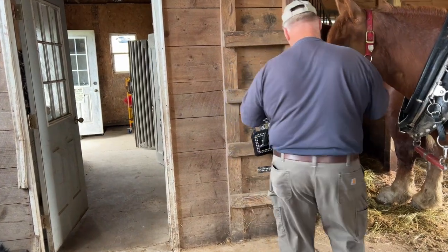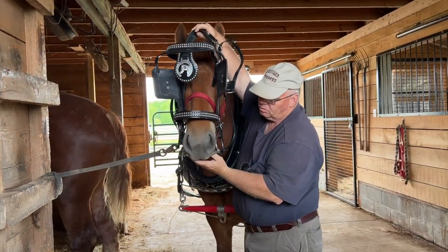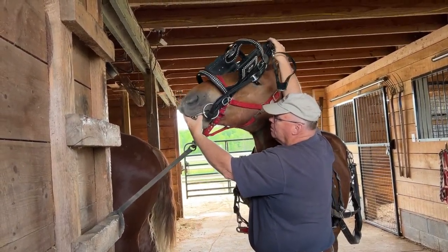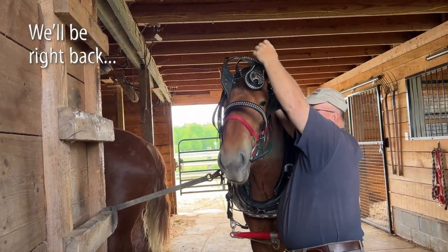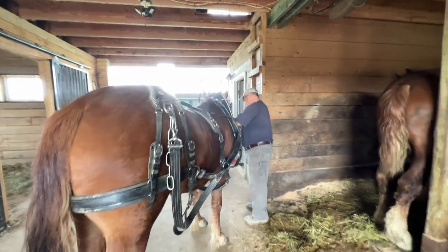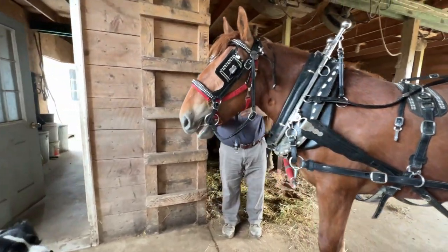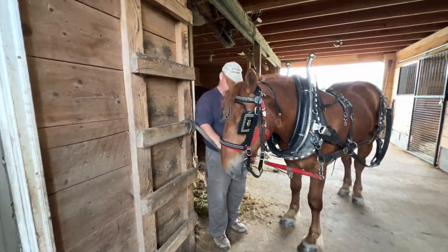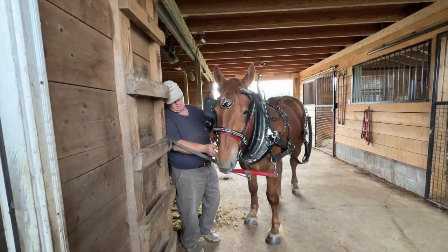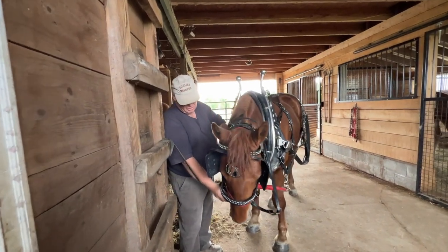I generally put my thumb in their mouth when I start the bit up like this. I take hold of the bit, work my thumb right here, and put it in gently — you don't want to be banging her teeth. This little horse just had her wolf teeth removed about a month ago. You want the bit up in their mouth but not uncomfortable. If it's too loose, they'll get their tongue over the top of it, and you absolutely don't want that. This is the first time she's ever worn a bit in her mouth, so she's going to play with it and try to figure out what it is.